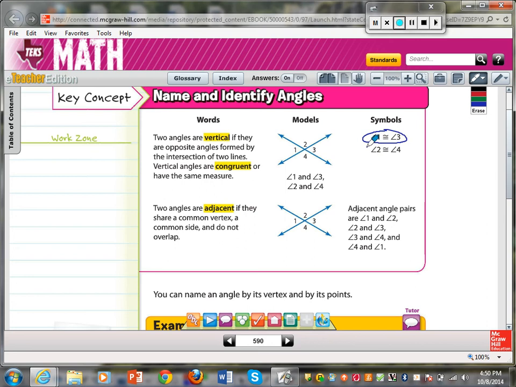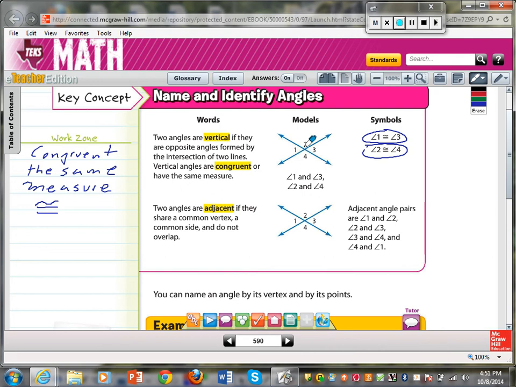Now let me tell you a little bit about the difference between congruent and equal. Congruent basically means the same measure. But since we don't know what the actual values of the angles are, we don't have actual quantities, we don't say that they are equal. So another word that basically means equal, when you don't use actual quantities, is the word congruent. And this is the symbol for congruent. It's got the equal sign, but it's got a wavy line on top. That means that they are congruent. They have the same measure and everything. You don't know the actual quantity, but they have the same measure. That's the basic concept of congruent.